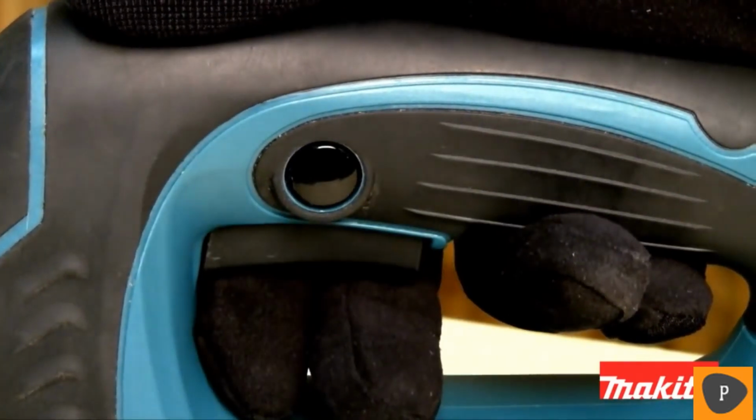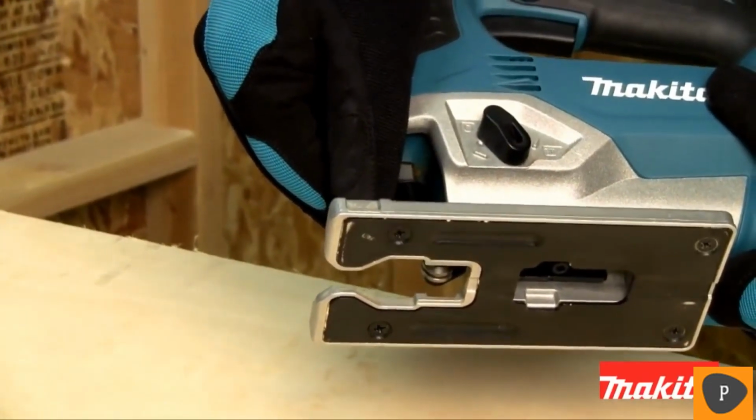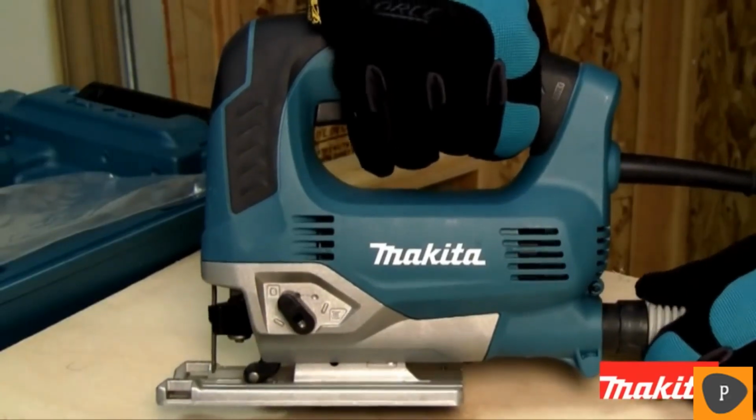Additional features include a convenient toolless blade change and a dust port for optimal dust management.